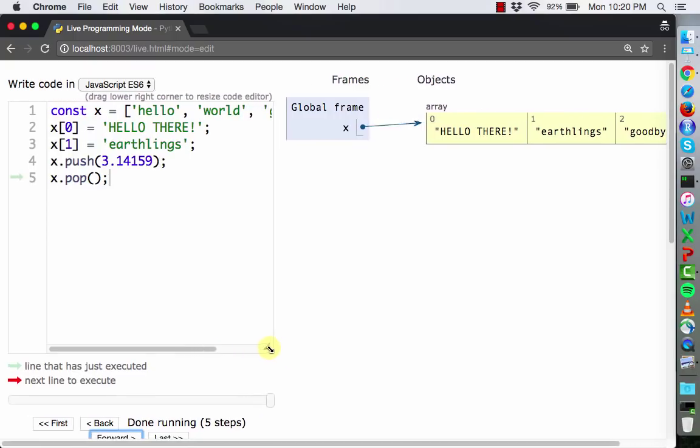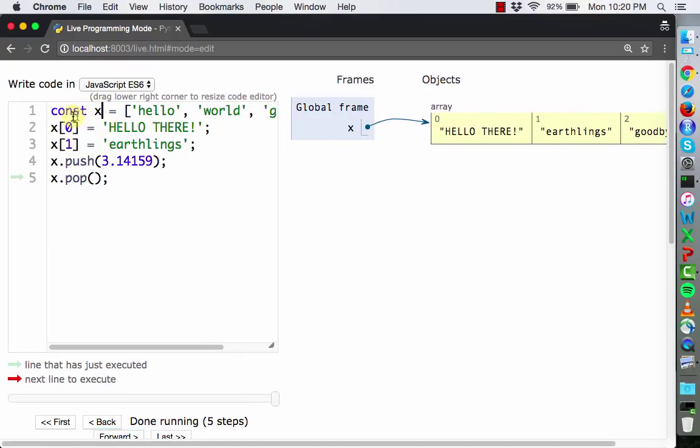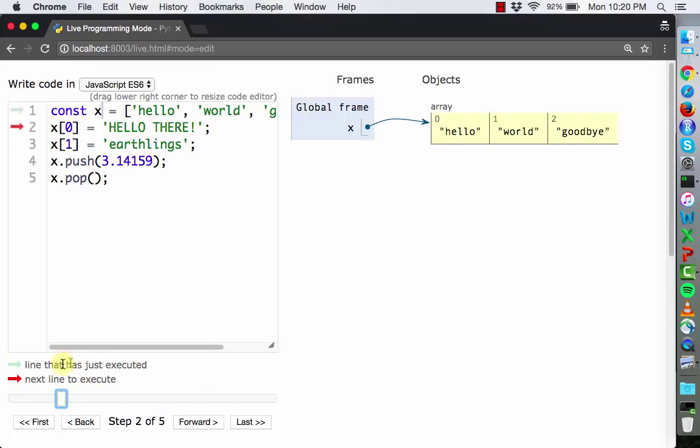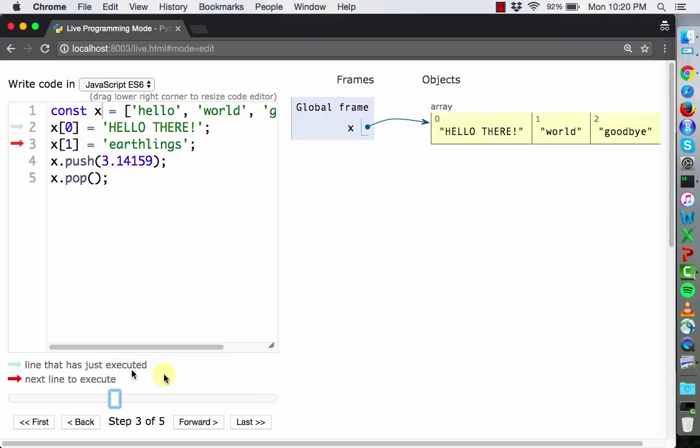Now something might be weird because I've talked so much about consts and constants before, right? I was like, always use constants. It means that you can't modify something. But it's actually not true, right? Because in this case, x was declared as a const, but I could mess with the array all I wanted, right? I could just change elements, push elements on, change it from hello world, goodbye to hello there, earthlings, right? Notice how it's just changing under my feet. Yet this x is a const. So what's up with that, right?